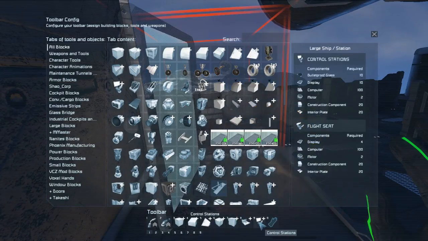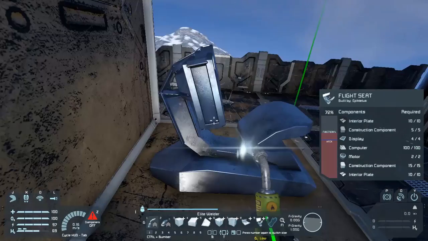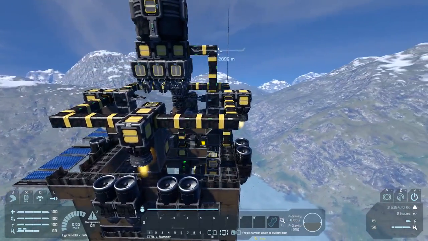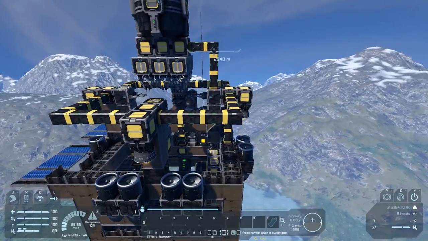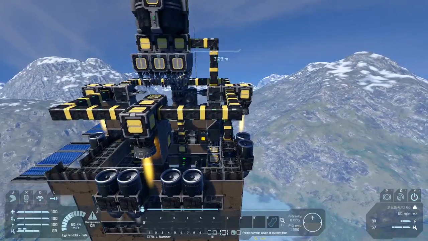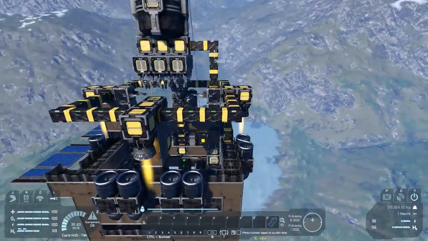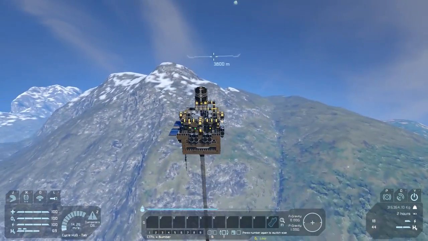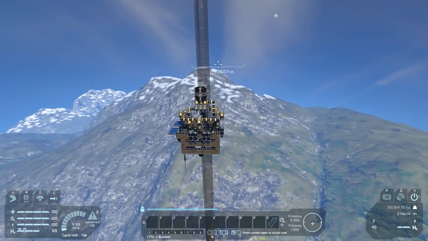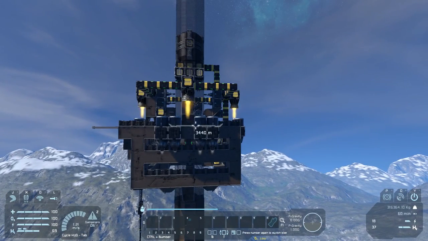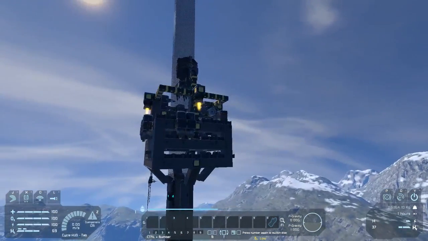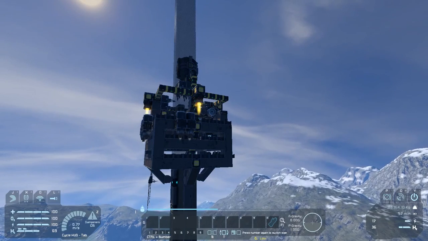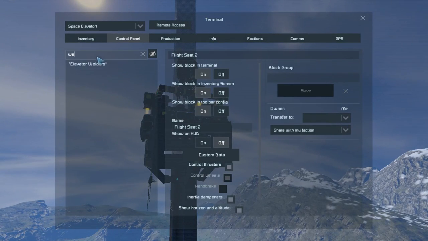So let's put in a control station pointing a realistic direction. All right, so let's go ahead and do this, and see if we have any chance of actually landing this thing back on the top of the elevator before we run out of hydrogen. And these, oh yes, look at that. Look at that. Oh, beautiful. I just realized something. Welders, off.